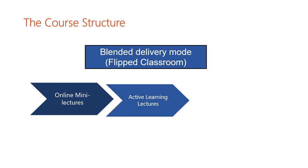And another part of an active learning lecture is you can ask me questions. So it's really good when a student doesn't quite understand something, if they ask a question, then that way it clarifies the matter for them. But I guarantee you there'll be 10 or 20 other students with the same question that are just a bit too bashful to speak up. So it's really good if we could have a little bit of interactivity there.